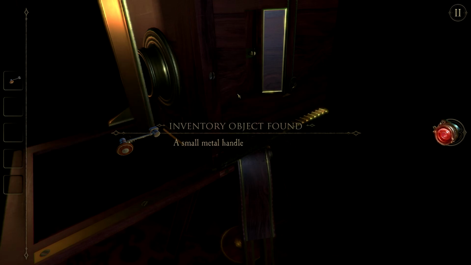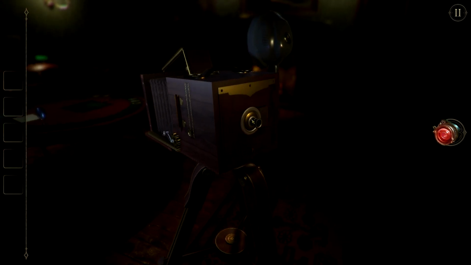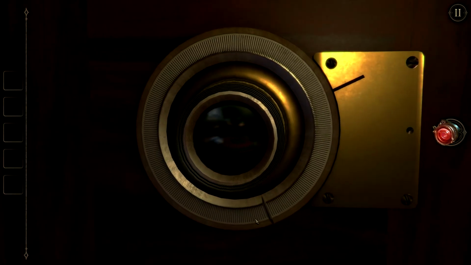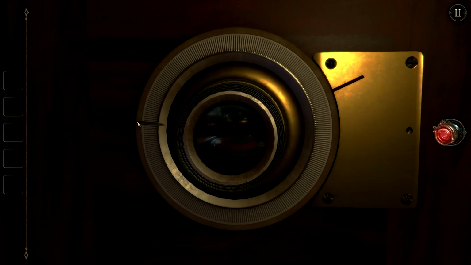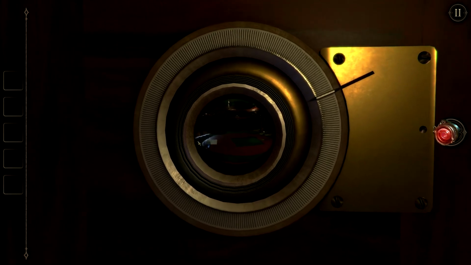And then we're going to take the small button handle out. That's going to be revealed after we do so. Put the small button handle right here, and then rotate it clockwise to fully extend the camera. Then go back around to the back side and rotate the outer dial of the viewfinder clockwise until this little line matches up with this little line.